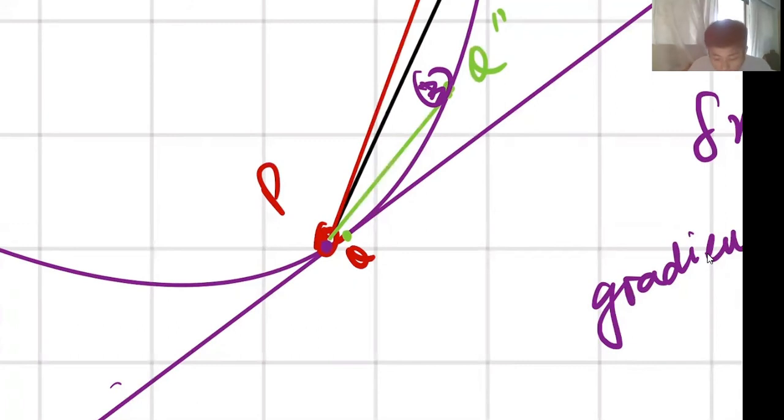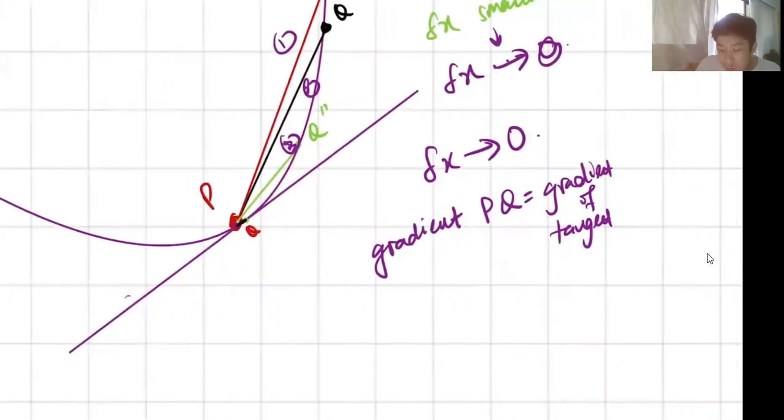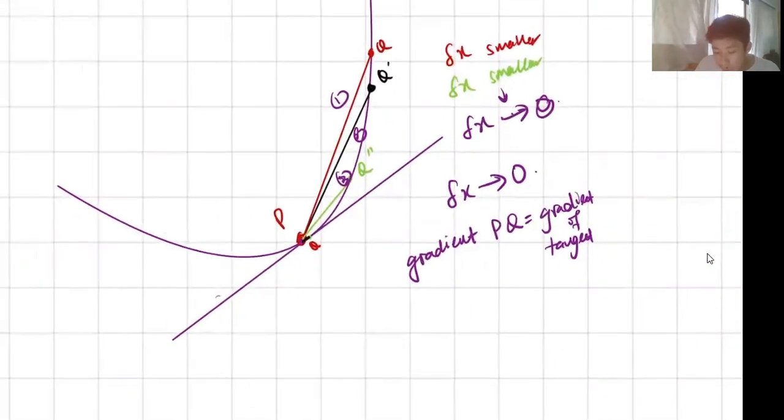So you see now, they are so close now that this gradient, let me show you the line here. Can you see the line here? It is actually in this tangent line already. So the gradient will be the same. So we have found the gradient of the tangent. I don't know whether you understand now. Basically, you want to slide the Q down until the delta x becomes 0. Don't forget when you slide the Q down, the delta x becomes smaller and smaller until point Q is so close to P. Delta x is almost 0 already. They are so close to each other that the gradient between them is actually the gradient of the tangent.